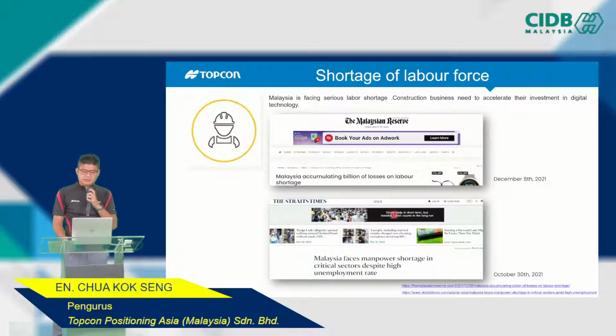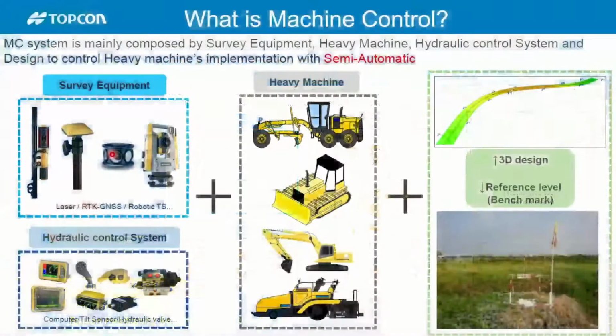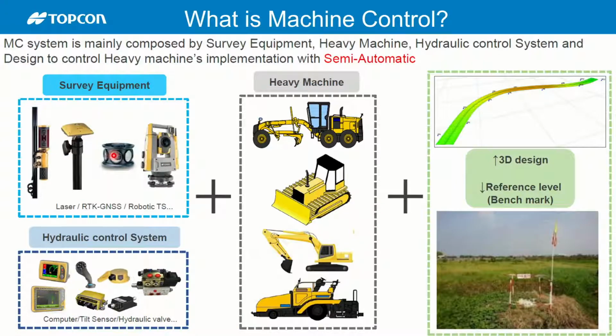Okay, so let me share with all of you what is machine control. Basically, like what Tan has just shared with us, it consists of survey instruments, like Hyper-VR, using the GNSS, Global Satellite Navigation System, total station, together with the hydraulic system. This one, as you can see, is like the mini screen, like a mini iPad, attached to the cabin so the operator can see the operation. Then we have a joystick for semi-automation, as well as the main brain of the machine control system. These are the sensors as well as the hydraulic system.